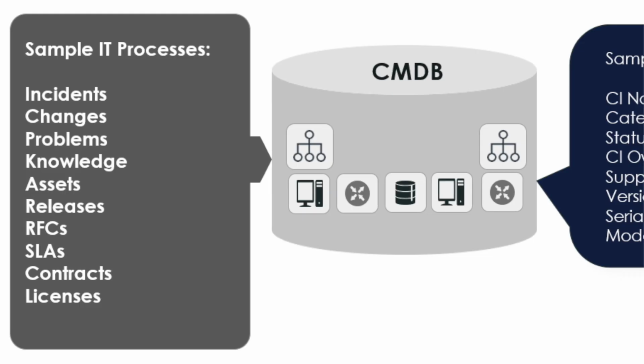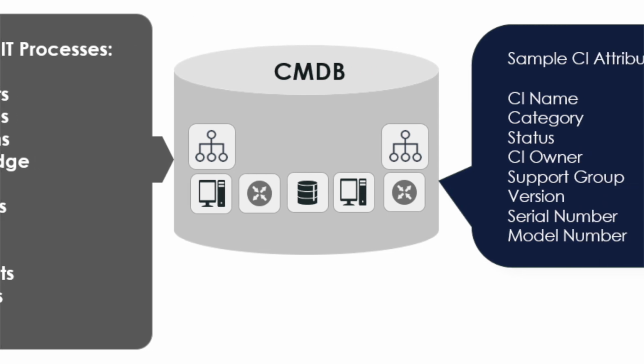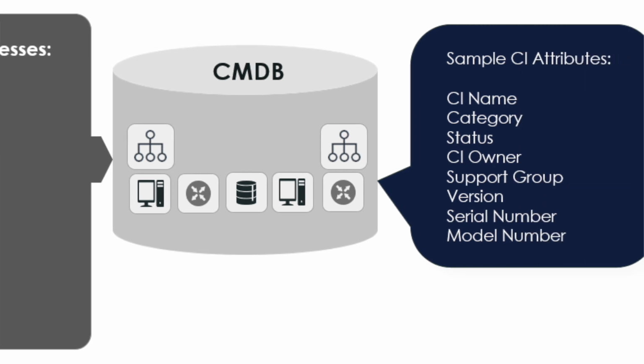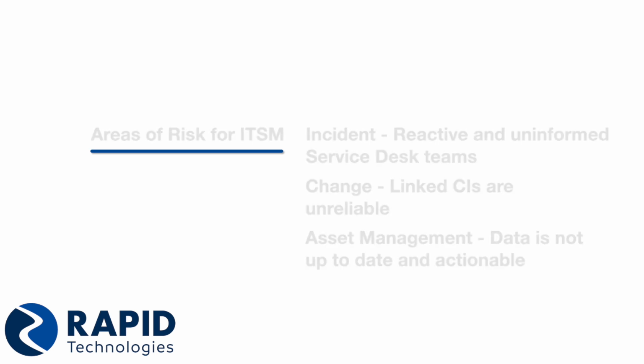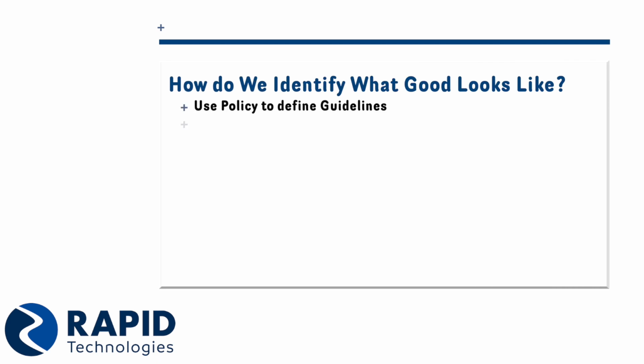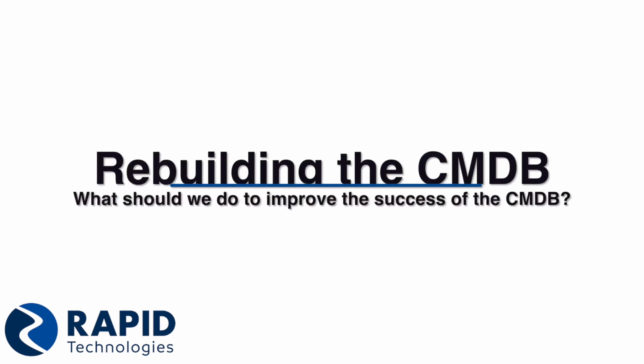Support staff begin experiencing inconsistent results looking up CIs when submitting a change or an incident. They might complain about missing CIs, or they find old CIs for devices which have been removed from the infrastructure, or they find duplicate CIs and don't know which one to select. So by the time customers realize the CMDB can't be trusted, they'll either start over or ask for help to rebuild and maintain it properly.